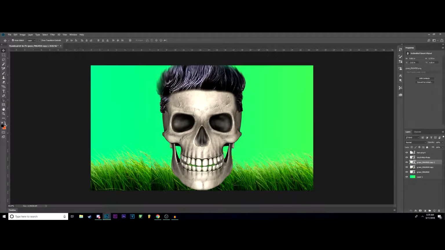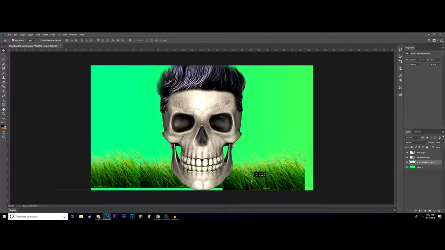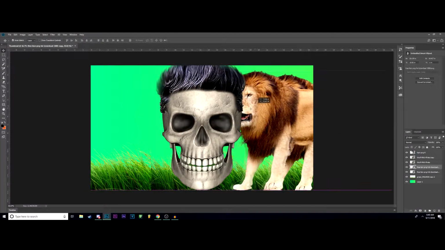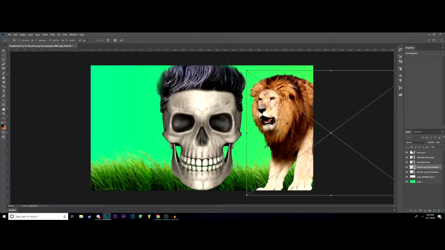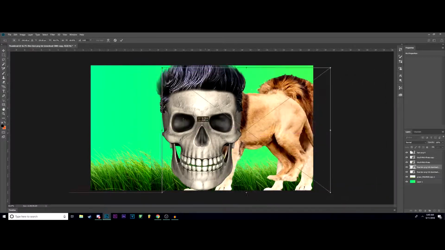If you want to make it more polished, to combine all these grass layers, basically you click the top one, you hold shift, click the bottom, and then you right click and click merge layers. That's if you want all of these put together. That's what I like to do. All I did is Control J to copy it, and I did Control T to move it. Just Control T. Okay, you guys are writing all this down.